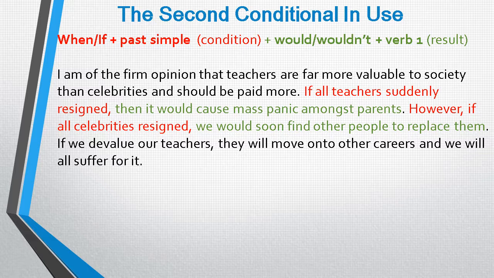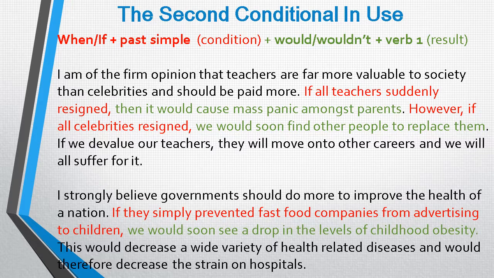Here's another one. I strongly believe governments should do more to improve the health of a nation. If they simply prevented fast food companies from advertising to children, we would soon see a drop in the levels of childhood obesity. This would decrease a wide variety of health-related diseases and would therefore decrease the strain on hospitals.